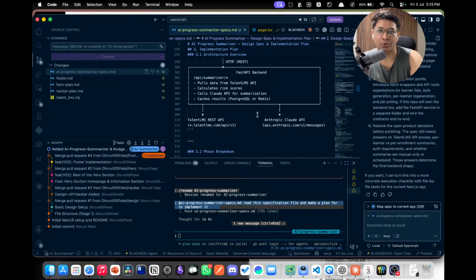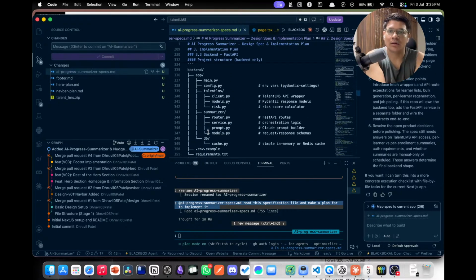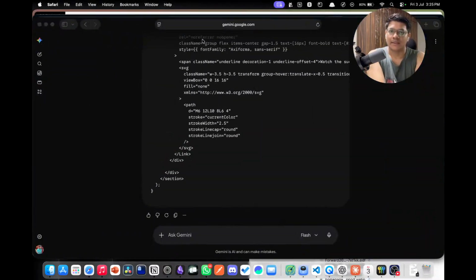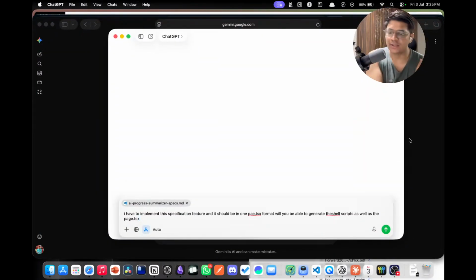The problem here is that in this specification file, we have mentioned some things. Let me show you the APIs. Py files: backend app main.py, config.py, talent LMS client.py, model.py. So basically it requires the official TalentLMS API.